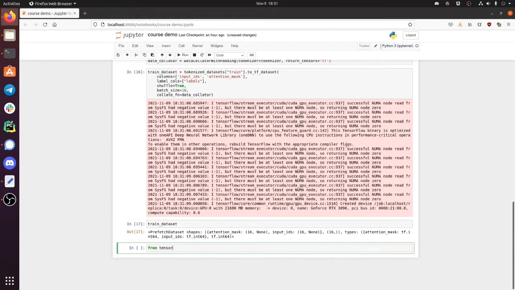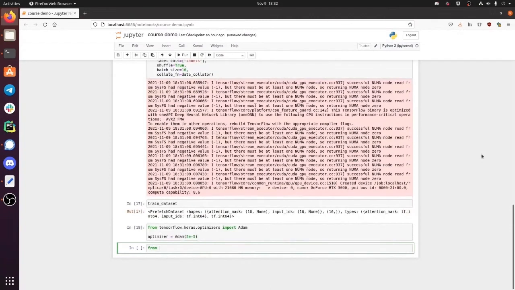We'll just get our optimizer. So it's from tensorflow.keras.optimizers import Adam. And the reason we are doing it this way and not just calling Adam by string is, of course, that we need significantly lower learning rates for Adam than the default. Adam by default has a learning rate of 1e-3, but with transformers, something like 5e-5 is usually much more appropriate. So that's almost 20 times lower. In fact, exactly 20 times lower.